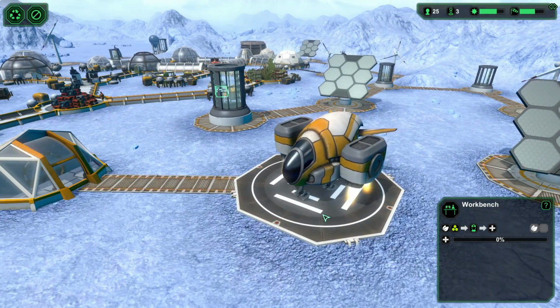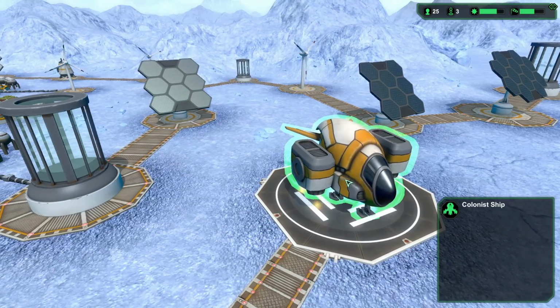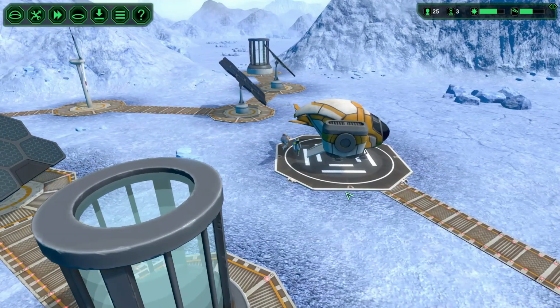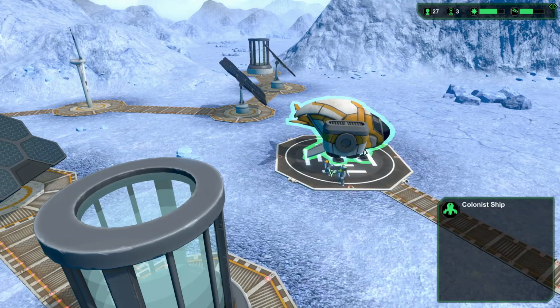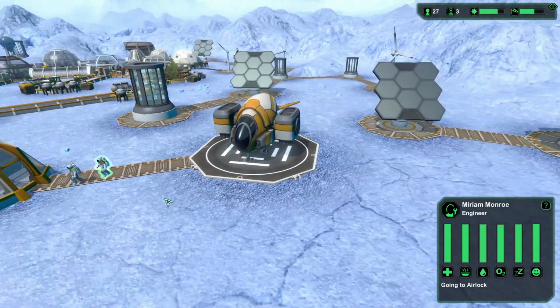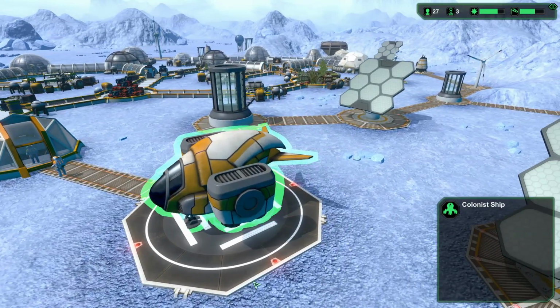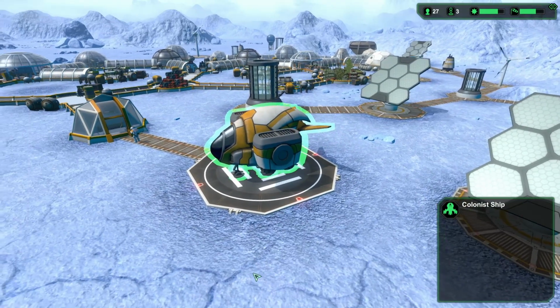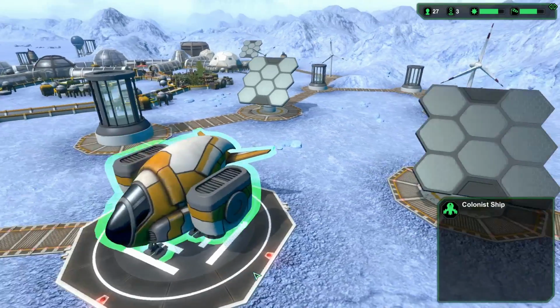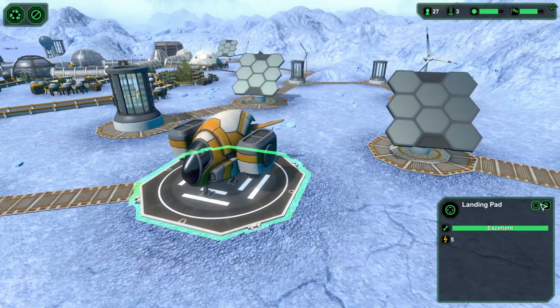That is a very strange looking ship. Colonist ship. Did I fail to turn that off? So we got a biologist and an engineer. That is still the weirdest looking. What is this ship doing? Besides looking very strange. It's doing just that. It's looking very strange. Well, let's go ahead and turn this off before I forget.